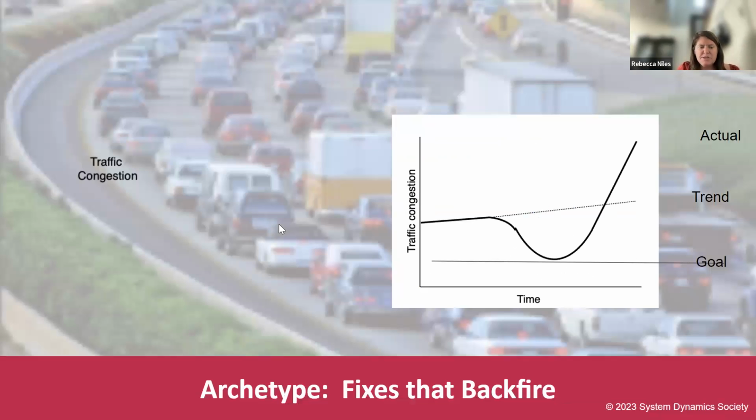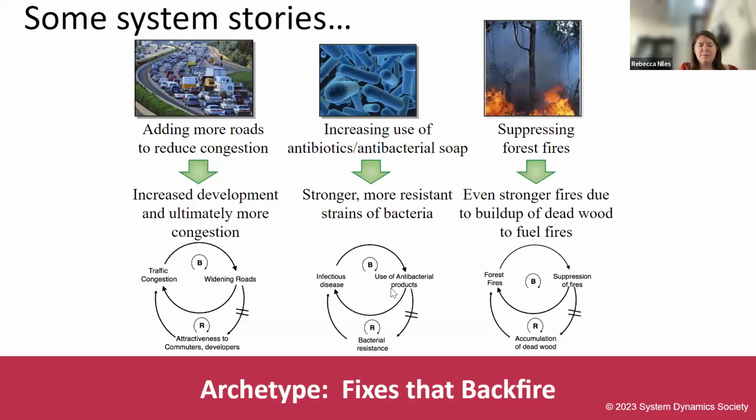So Eduardo, I think it was you that mentioned you would like to see us add more stuff, and we're not going to do that today. I'd be happy to come back at another time, and we could work to build maps together. But it's as simple as this: here we talked about individual resistance. I would add a variable here, which is individual resistance. As use of antibacterial products goes up, individual resistance goes up. As individual resistance goes up, likelihood of catching disease goes up, which causes infectious disease to go up. So it's just a matter of adding something else, and that would be another reinforcing loop here that was named. You can just keep building on from that base of the problem you're trying to solve.